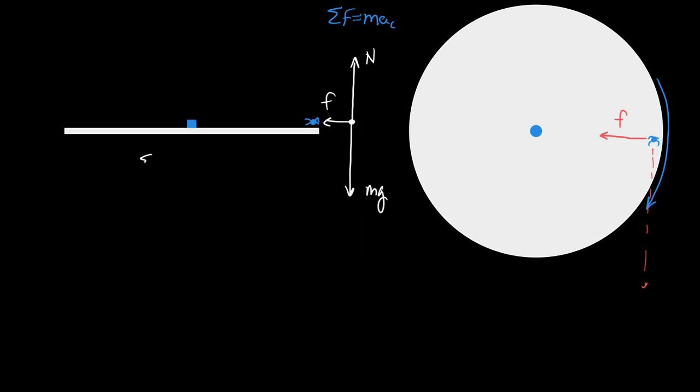So net force in the x direction is going to be m a_c. Net force in the y direction is 0. I see only one force in the x direction. That's friction. All right, that's going to equal m a_c. There are two forces in the y direction, but they're balanced, so normal must equal the weight. Any questions? That's what Newton's laws can tell us.